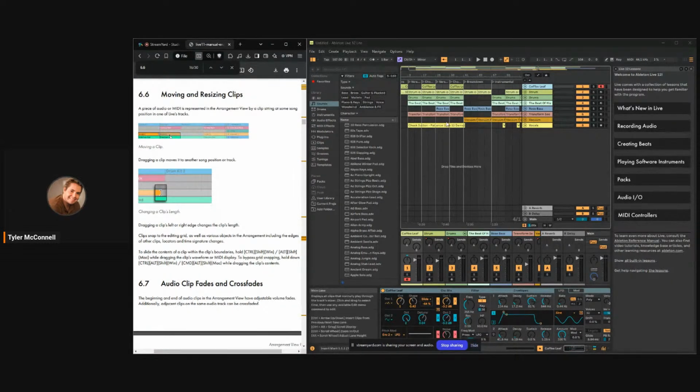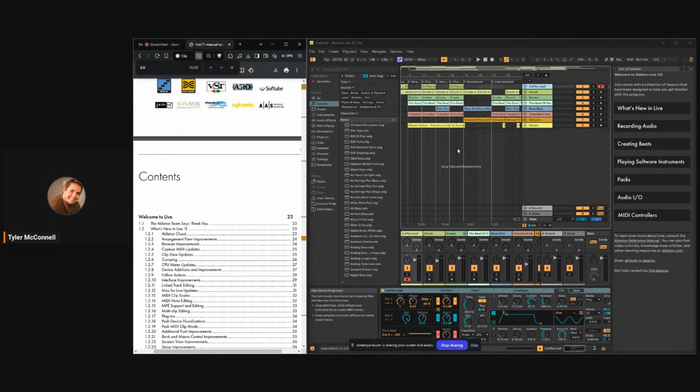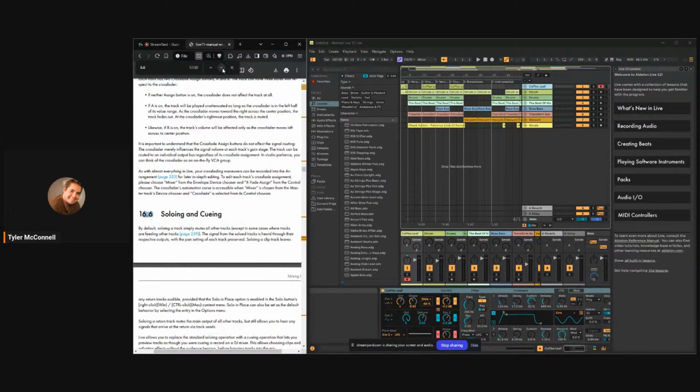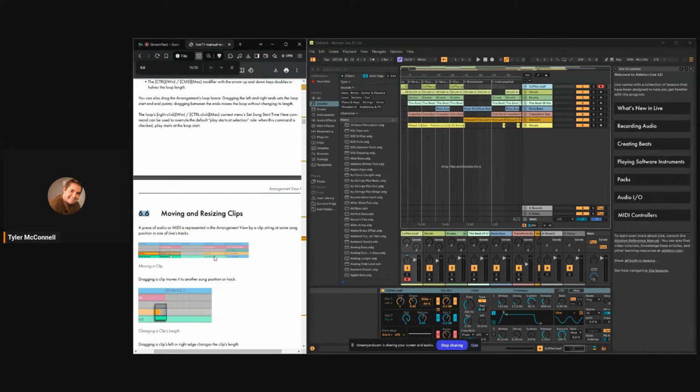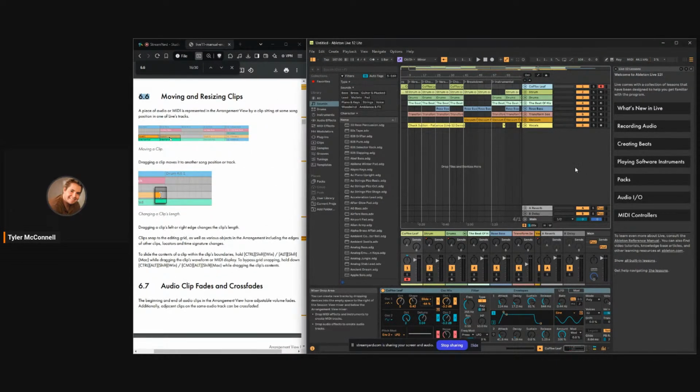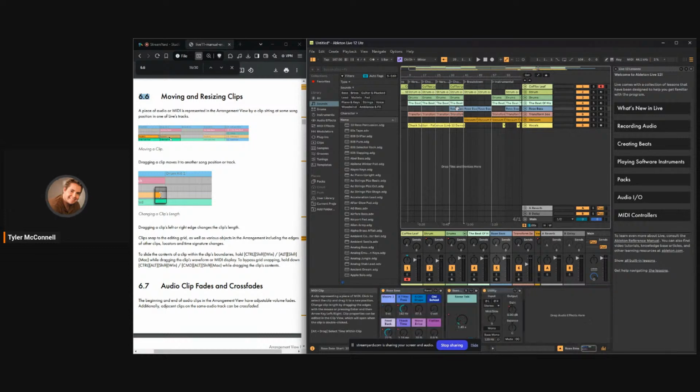Arrangement view. So I need to switch over, tab to arrange. Click here, hit tab. That's arrangement view. So he's just saying click and move it around. That's all it's saying. Okay.